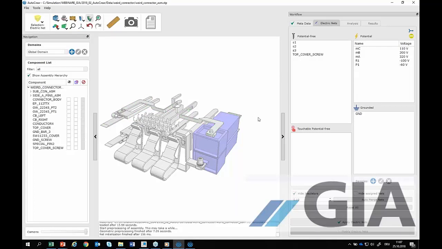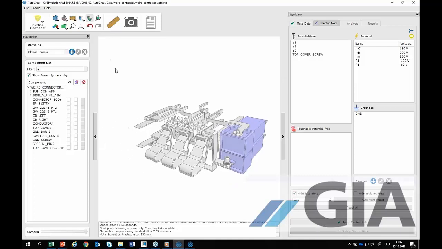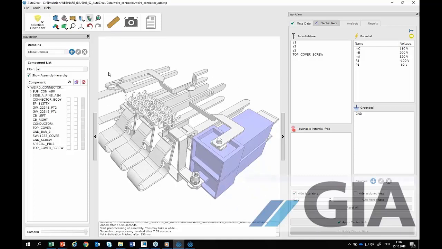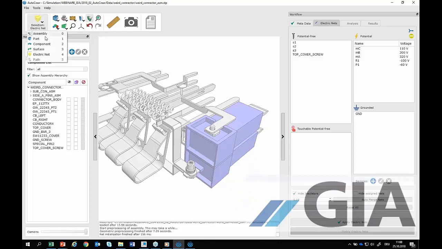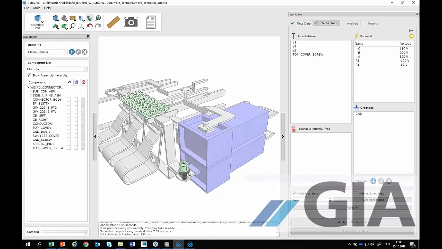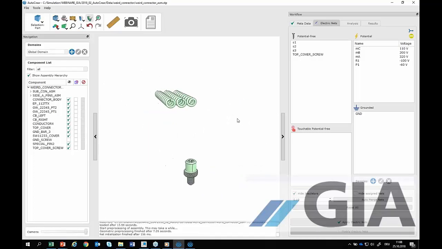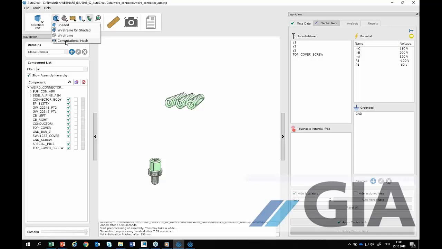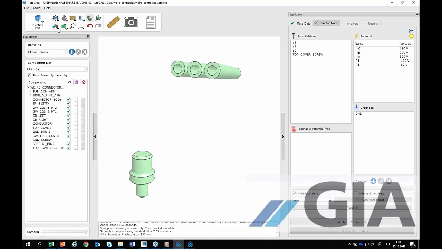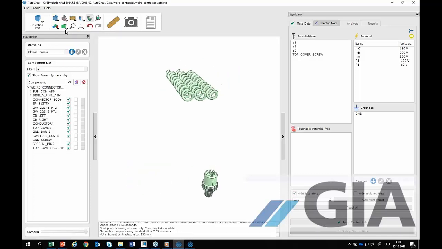And maybe in that area, I nearly forgot that one. I just want to show you here. I'm going maybe for part selection. I just want to see those parts here. Right now I can say, show me the computational net. And you see how the springs and the threads of the screws are simplified for the analysis in order to get the best results, the worst case results. Okay.